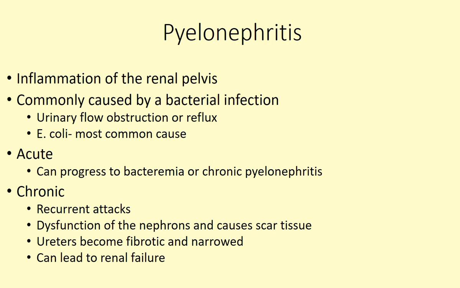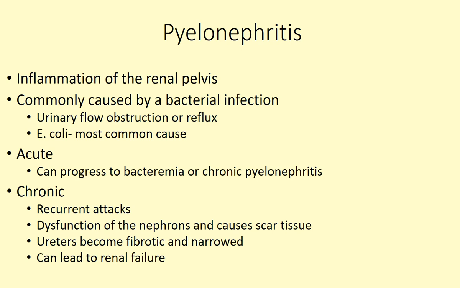All right, so for the first disease process, this is pyelonephritis. It's the inflammation of the renal pelvis, commonly caused by bacterial infection, urinary flow obstruction, or reflux. If you've listened to the other PowerPoint, which was on the urinary disorders, basically the way I think about it is, a patient gets a UTI and they're not doing anything to really take care of it, whether it be not being compliant or just not knowing that they actually have the UTI.